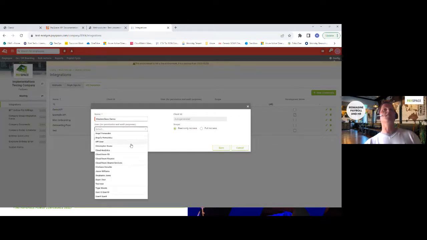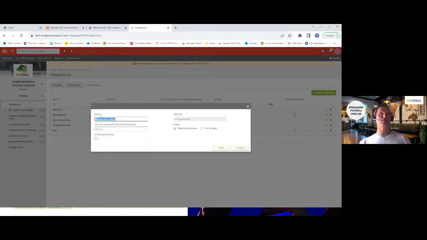You'll see over here we've got a list of all the users that have been set up in PaySpace that you can align to a particular API credential integration tool set. So if I wanted to give a user access only to the biographical information, I would set up a user profile with a security role that is locked down to only access the employee basic profile screen. By attaching this API credential to a user, if someone tried to query, for example, a payslip endpoint, it will give them a forbidden access message back.